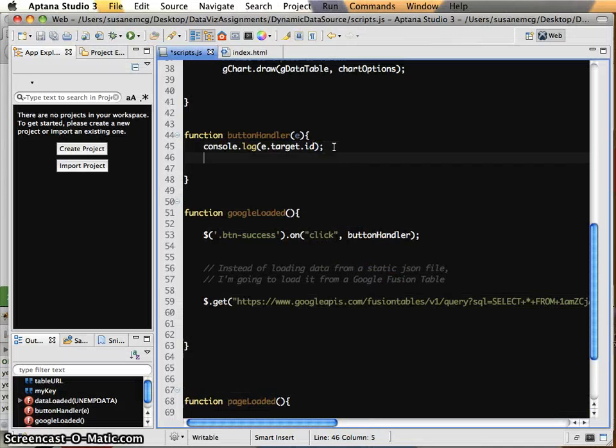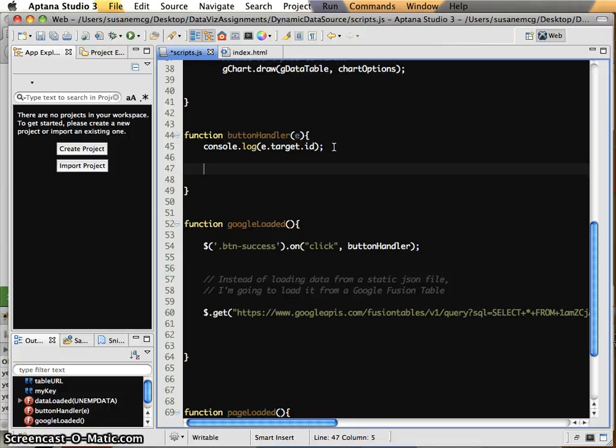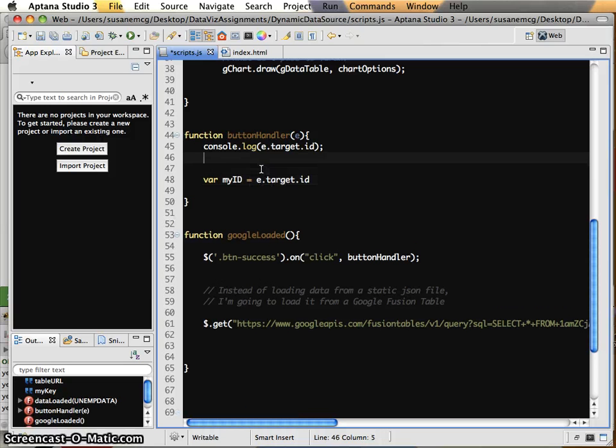Now, of course, I need to break this into something useful. Basically, I need to break off the part that has just the year in it, which fortunately is not going to be too hard to do because there's just that underscore. So I'm going to say var my ID equals, so first, here's the string. Okay, so this is actually a string, e.target.id, and this is going to look kind of weird. In fact, I'm going to have two separate variables. I like to keep this stuff clear.